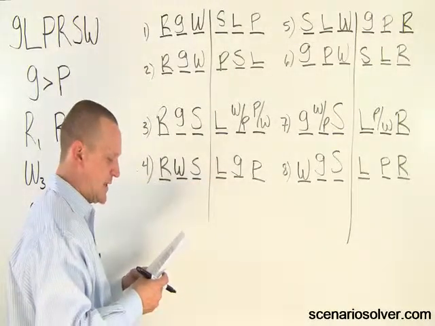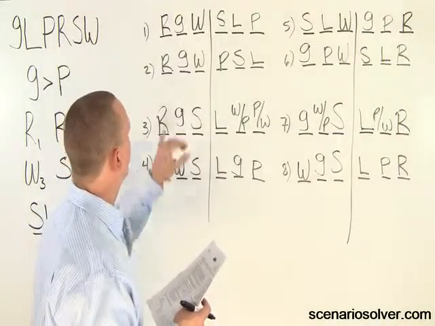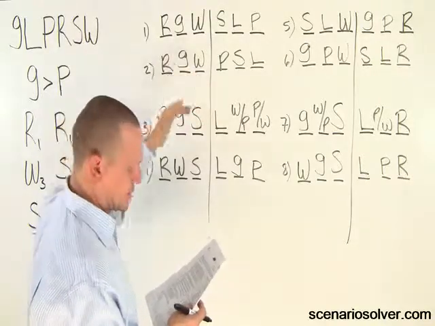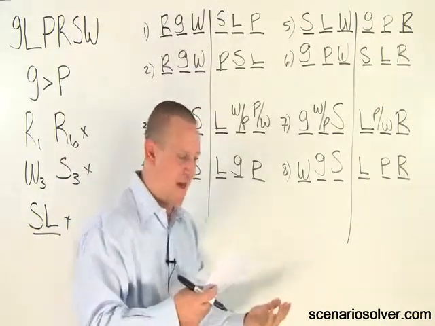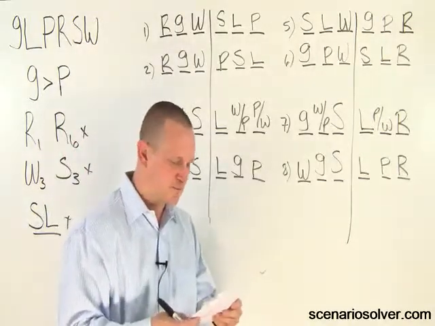And then E, the wool dress is higher than the rayon. So do we ever have R before W? Of course we do, in scenarios 1 and 2. So that could be true, thus it cannot be the answer to the question. Again, the answer to the question is B.